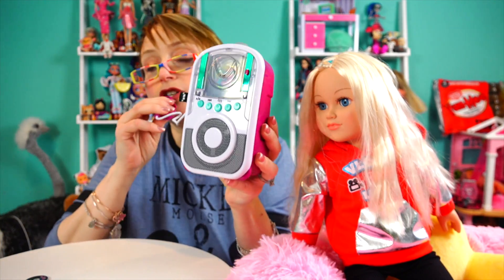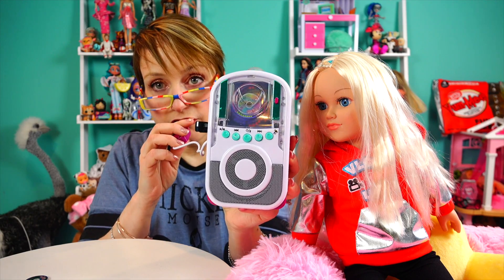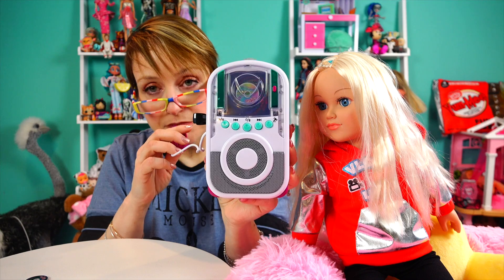It's got this little microphone right here — this is where you do the karaoke part. Let me turn on the microphone first so you can get a feel for it. It'll beep to tell you the microphone's on. If you put the microphone really close to your face it sounds really crappy and distorted.